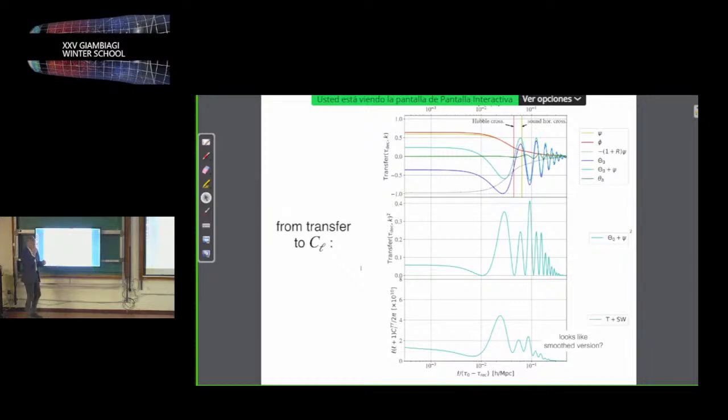But the complicated physics of acoustic oscillation modulates the initial horizontal line. The initial condition would like a horizontal line. It gets modulated by the acoustic oscillations. And so L(L+1) C_L, instead of being constant, gets modulated. So what you get here is a prediction of inflation, which is a flat line, modulated by the minima and maxima of the acoustic oscillation. So this is why we have the Sachs-Wolfe plateau and acoustic oscillations.